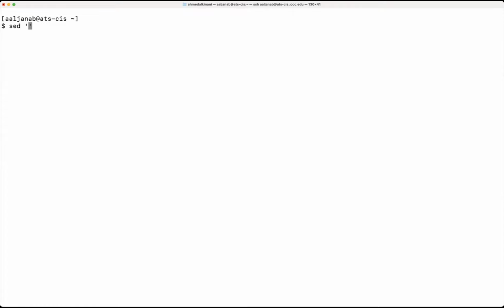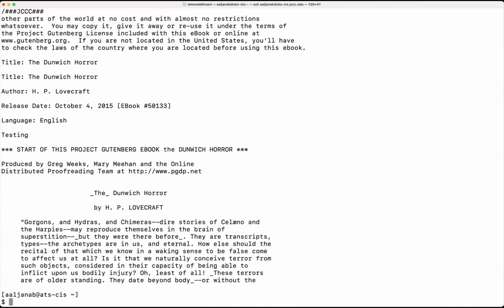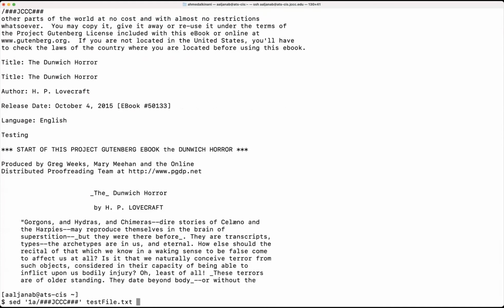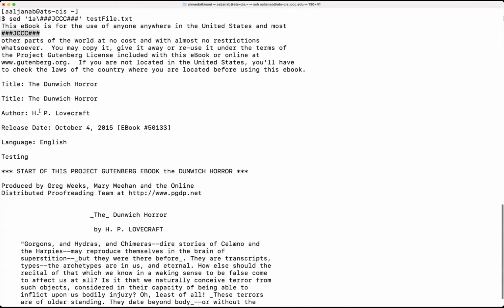I'll say first, for example, we said A, or append, which simply means after. And I'll just put here and then I'll say test file. Now look at that. Actually, it was printed as a part of the text. So if I put a backslash, press enter, you'll see here, it was printed after.